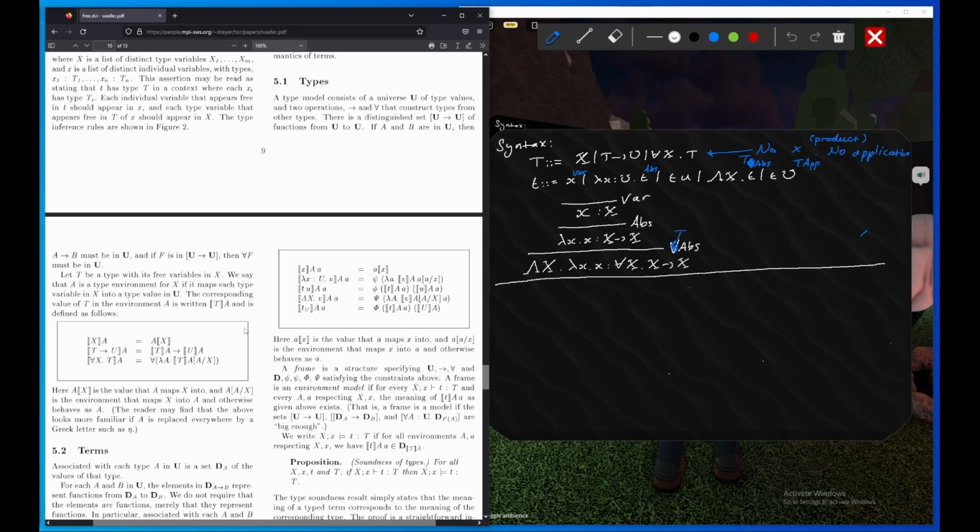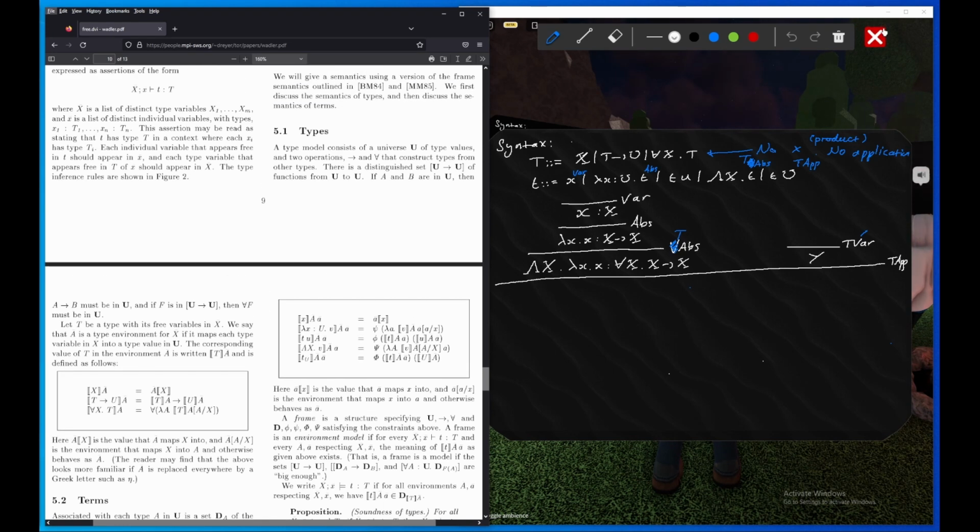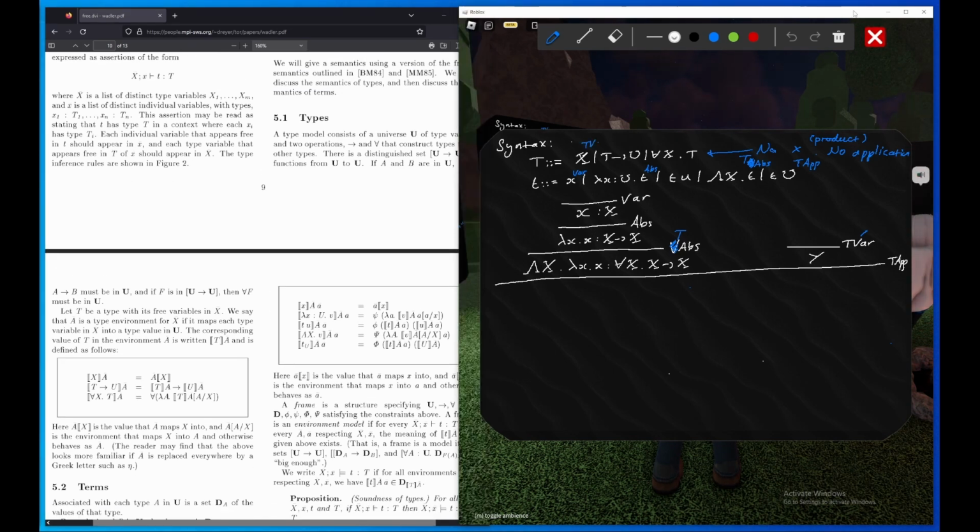So T app, and let me just put some type variable Y there. So that's this little type variable.